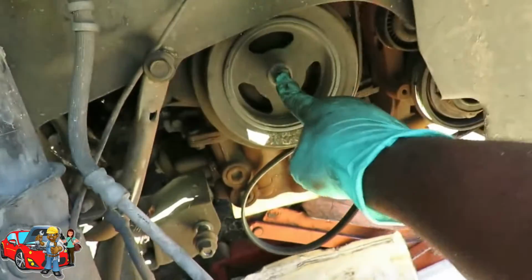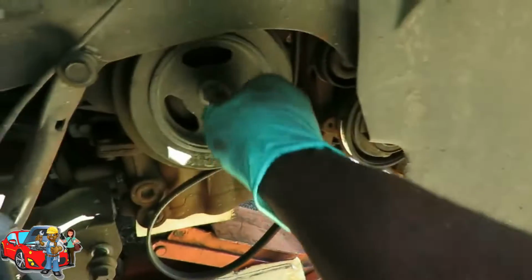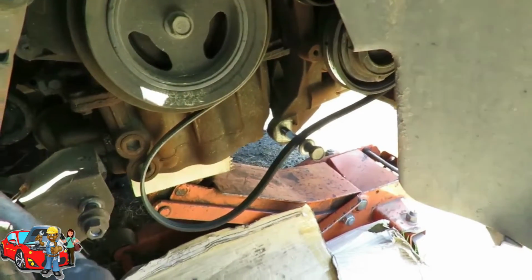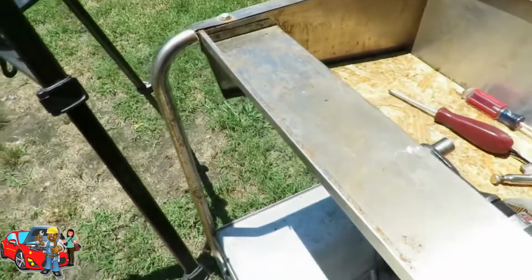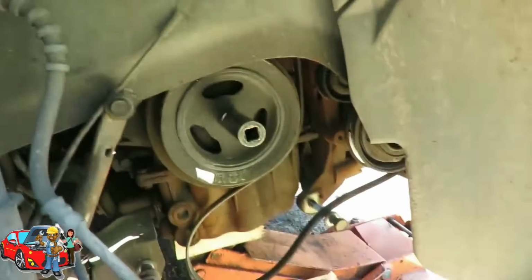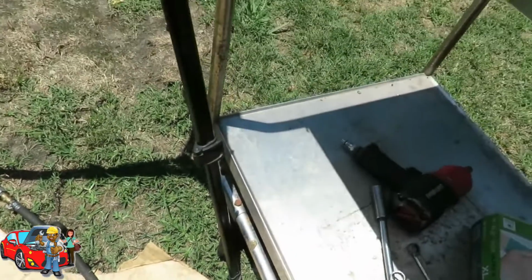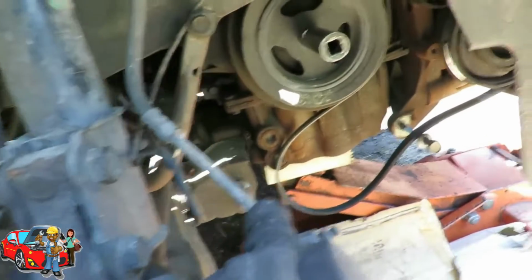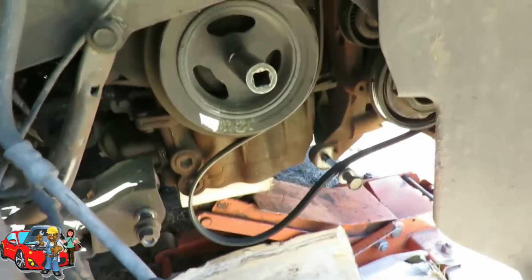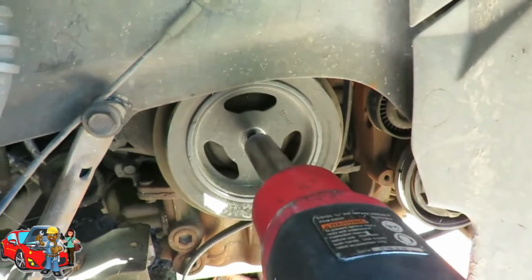And next we're going to remove the bolt for the harmonic balancer. So, let's go over here. Well, it's not that one. Let's put this back. Looks like about a 19mm, and it is. Let's get our 1/2-inch drive gun, get it hooked up, and buzz this out. There we go.